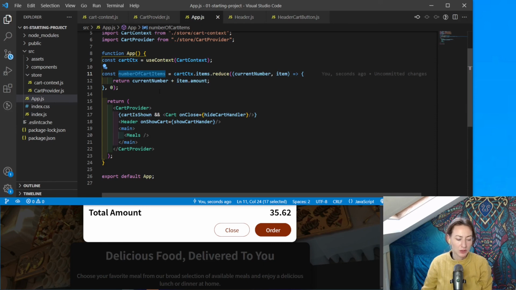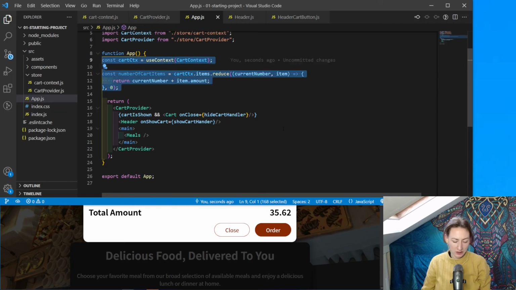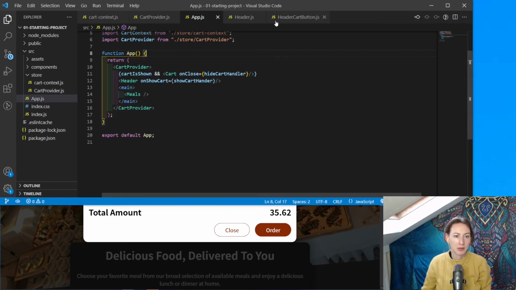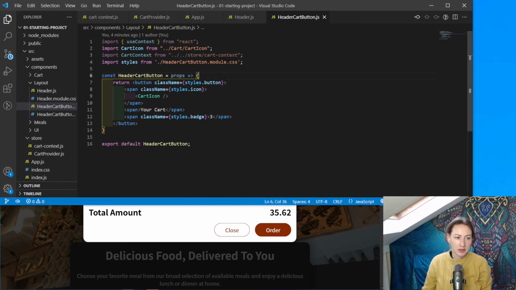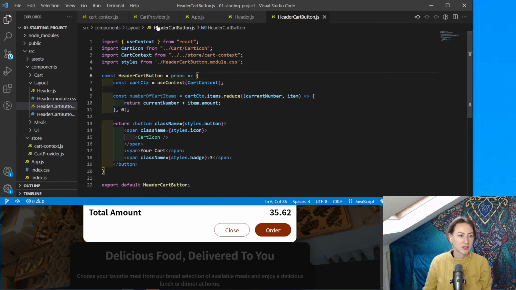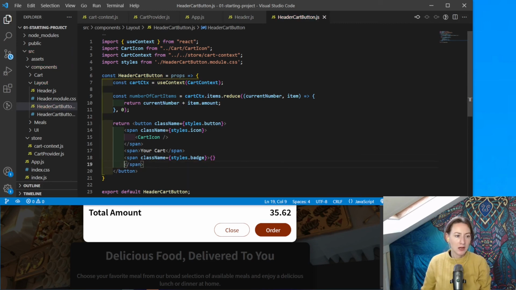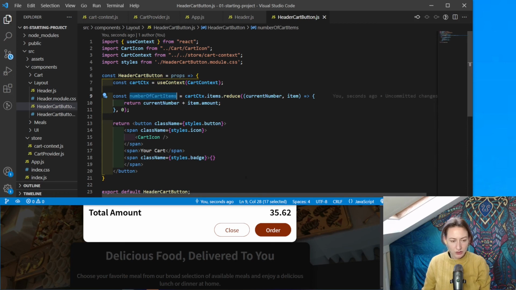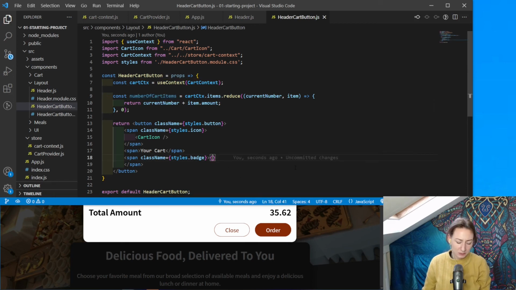into, this has been done in the wrong component. So this should obviously be done where we have that button. In our header cart button here, this is where we need all this code. I just did it in the wrong place by accident, so I'll tab this in to keep it all visually as expected. We've imported our useContext and our CartContext in here, and then down here we can use this value like so, just stick it in a JSX statement.